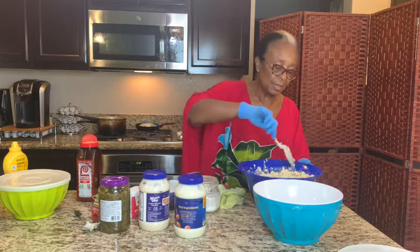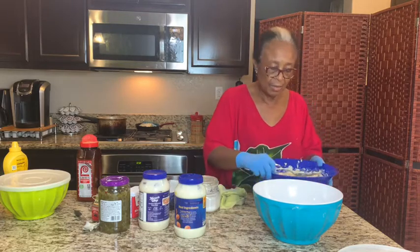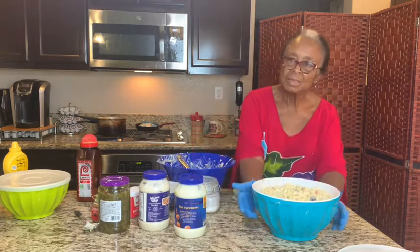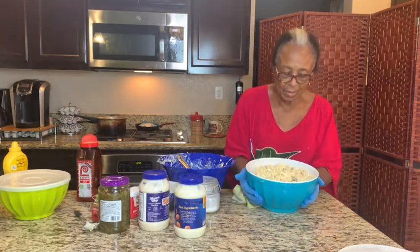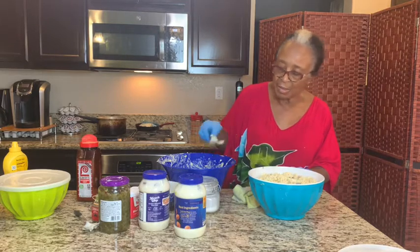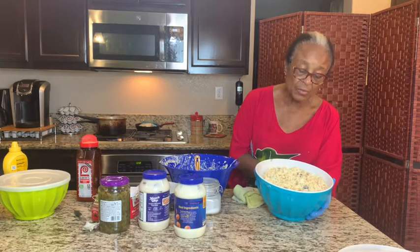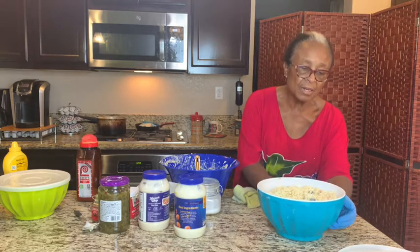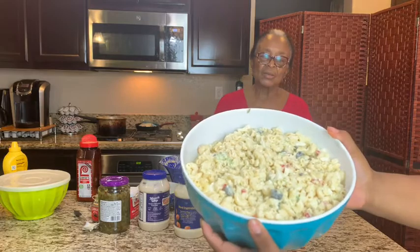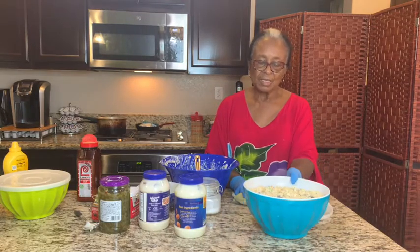Eggs are an option — if somebody's allergic to eggs, that's optional, you don't have to use them. I'm going to transfer to a fresh bowl. We are finished with the macaroni salad. If you look at it, it's a good texture — the color is beautiful. You can see the black olives, the red bell peppers, and the radish. With only one pound of macaroni, you could feed about 20 or more people. It goes a long ways and it's much easier to make than the potato salad.